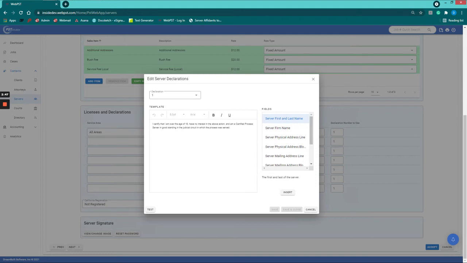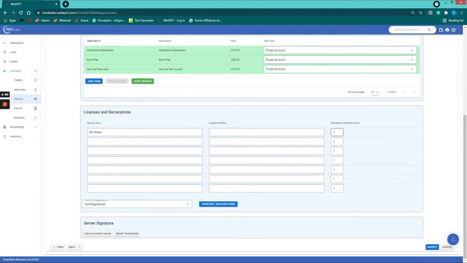So this is number 1. Here's number 2, number 3, so on and so forth. So if you want to assign whichever one of these to your server, you may go ahead and select which one you want, and then put the number there accordingly.